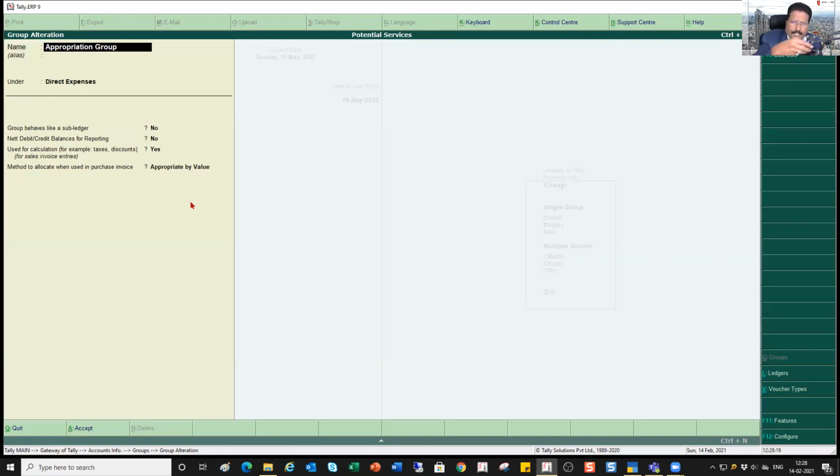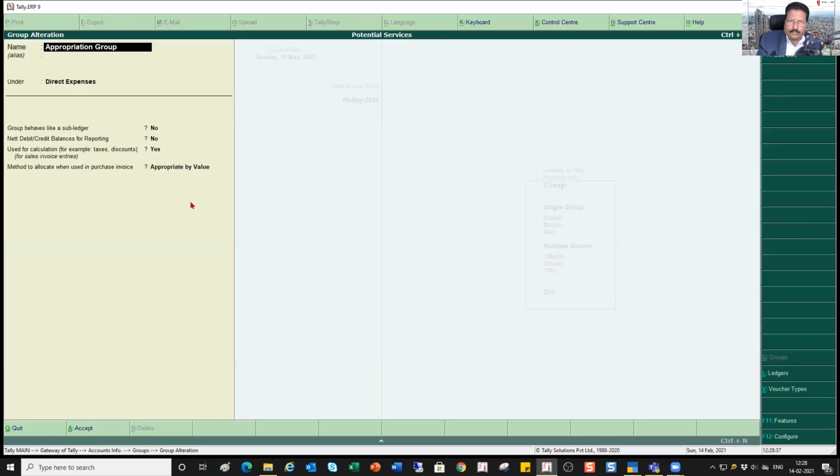That is one way of accounting, right? Where you enter the cost of your goods as 100 rupees, then whatever is your additional cost, you select that particular additional cost ledger that you have created, and you capture that. So let's take the same example.